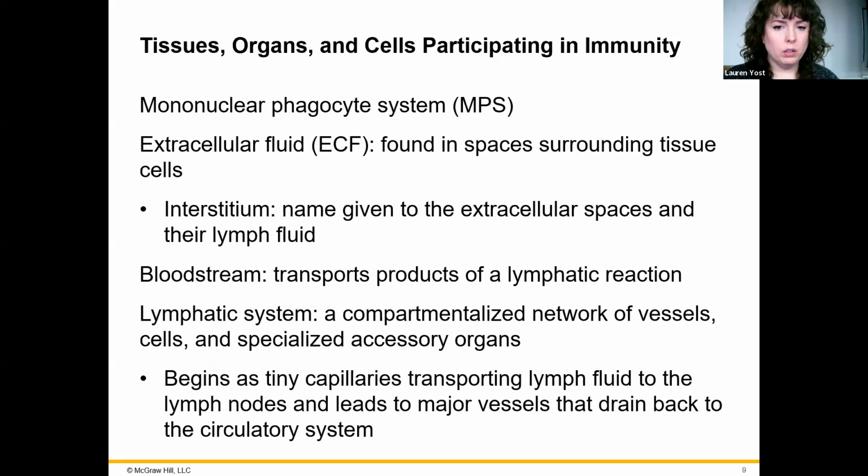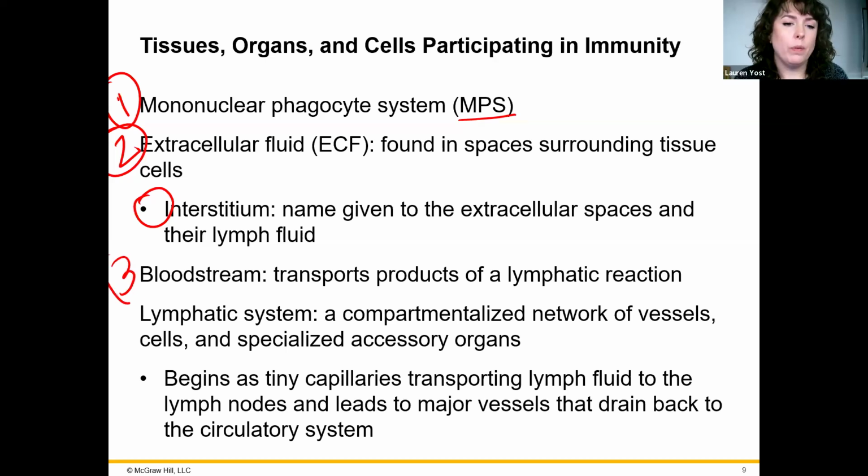All right, so we're going to get into what's important in the different aspects, or I guess, I don't want to say structures, but I guess aspects is a better way to look at it. But the things that participate in how our immune system works. For example, one, mononuclear phagocyte system, or MPS. We'll come back to it. We don't need to worry about it right now. Number two, we're going to be talking a lot about the extracellular fluid, or ECF. This is literally just the fluid in the spaces around tissues and stuff. That space that is being filled with the fluid is called the interstitium.